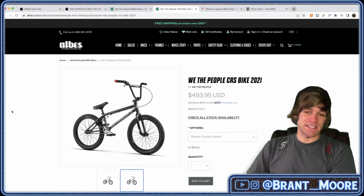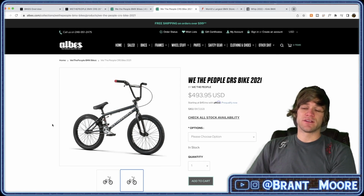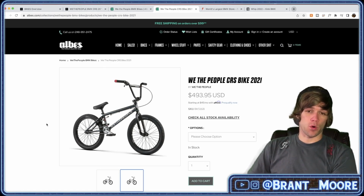So taking a look at the CRS on Albi's website, it is the same bike. It is listed at $494.